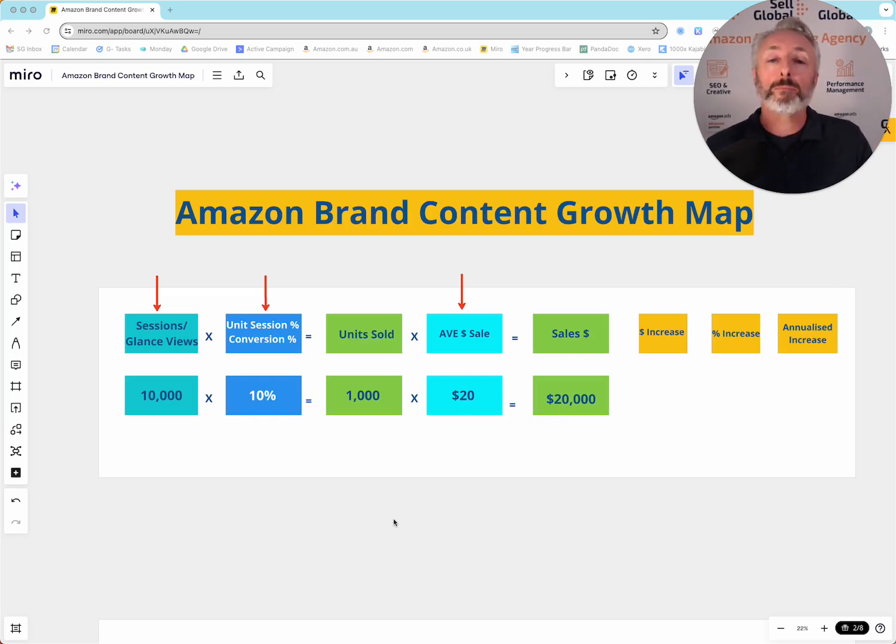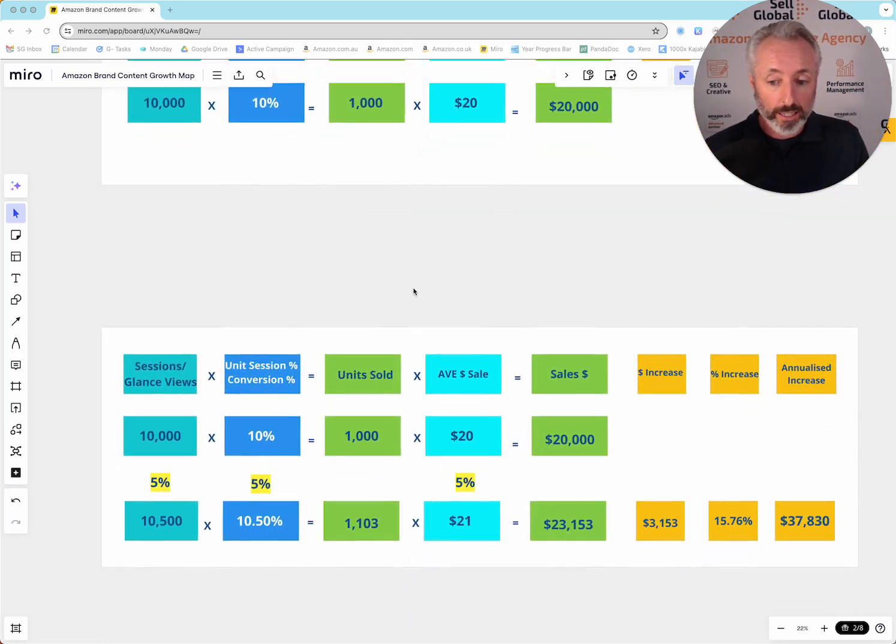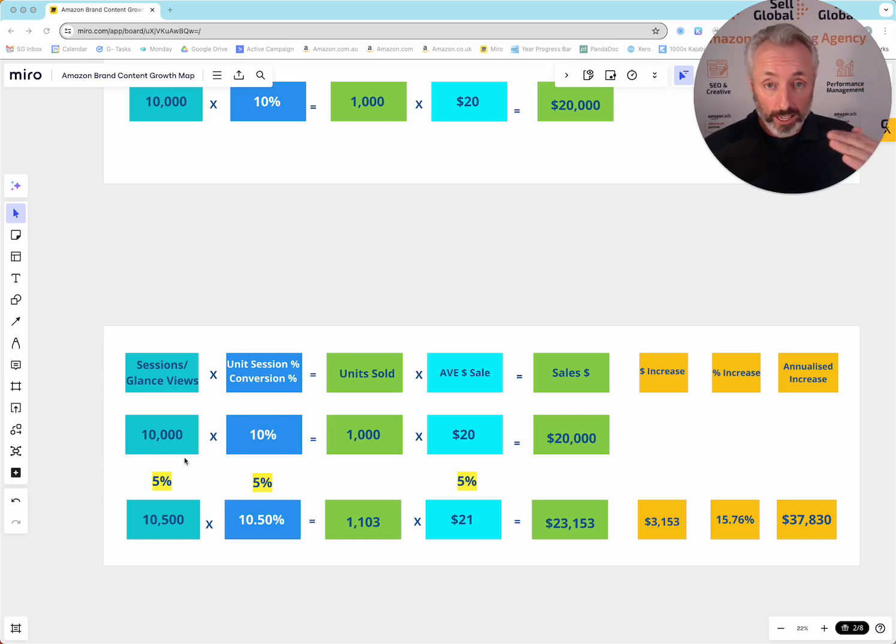So let's have a look. If we were to go, right, what can we do here to improve these input areas by just 5%? Just 5%. What would that maths look like? So imagine here, and I've got a list below that I'm going to go through of tactics and strategies to improve it. For example, we improved the hero shots, or we had A+ content that showed other products there that would get the click-throughs. We had parent-child relationships there that showed more of your products, so people would experience buying from you, looking at either or with you versus either or with a competitor. A bunch of other things there.